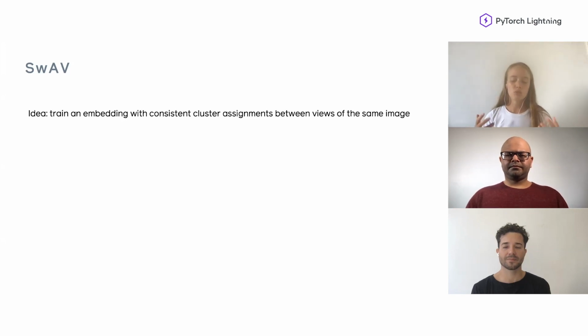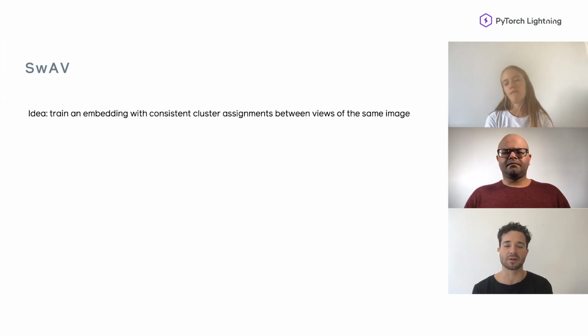Intuitively, what we want to do is find clusters in the dataset such that all the distortions, transformations, crops, and views of the image end up in the same clusters. So the clusters should be invariant to the data transformations. When you say the views of the same image, it's that same idea of taking an image, applying a stochastic data augmentation pipeline to it, and sampling multiple times from it.